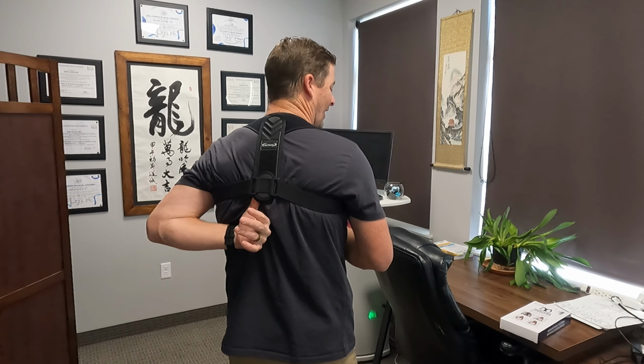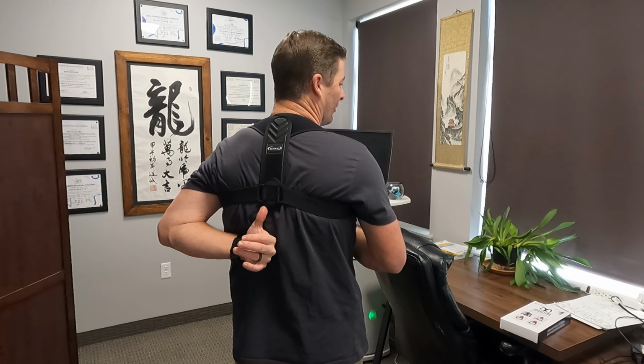So let's talk about the fit of this one and how it feels before I get into a couple of other things. Most posture braces will go in the front of your shoulders. This one has two straps that you can increase or decrease the tension on, which is kind of nice and easy to do. It has an anchor point in the middle of the back where you can move it up and down depending on the size of your torso. And it puts a fair amount of resistance. I can still slouch into this, but it's not holding me here. So there's a little bit of use of the muscles.